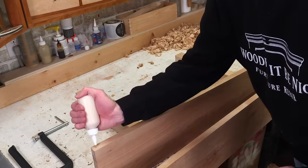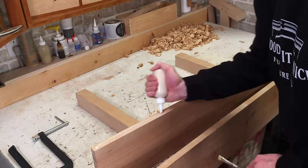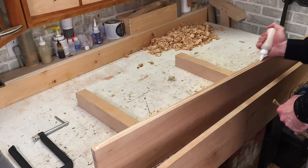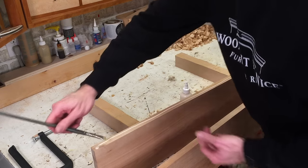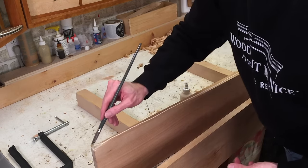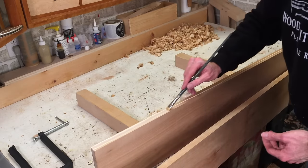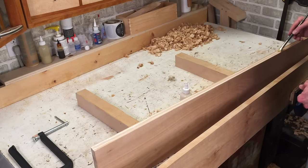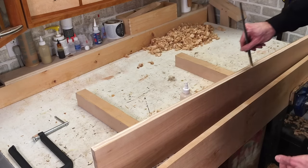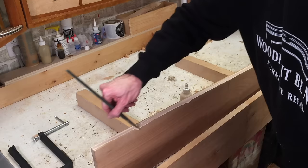Okay, so here goes the glue up. The glue's got to go on, as I said, very quickly and spread. So I'm using an artist brush here. What I want to do is make sure I've got full coverage across that glue seam so that there's no spot that doesn't have glue on it. Now, don't be concerned about excess glue coming out the side, because we'll clean that up afterwards.